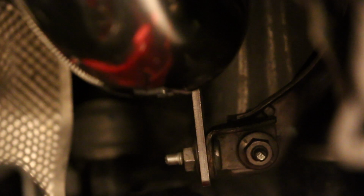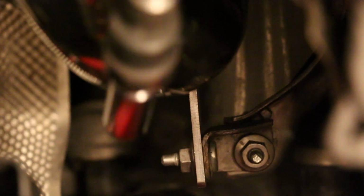All right, so I don't know if you can see it, but they're pretty much in clear view. Those are the two passenger side bracket nuts. So basically, what makes it really easy is an extension with a wobble adapter on it, and they're 13s, and you just kind of get them on there.